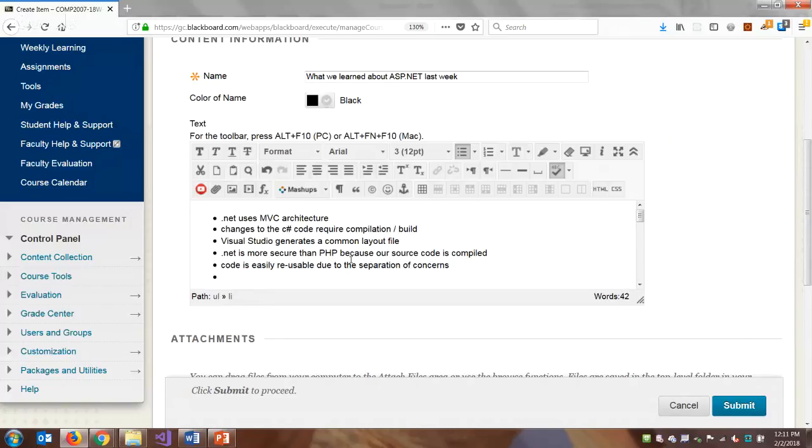we talked about how MVC allows for separation of concerns. So we have lots of files. Those files tend to be small, but most of our code is organized into very specific files. Each file has one purpose and one purpose only. So our code is very modular, which makes it easy for us to reuse things either within an application or across applications.